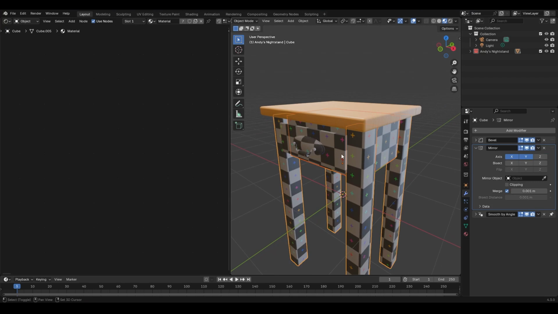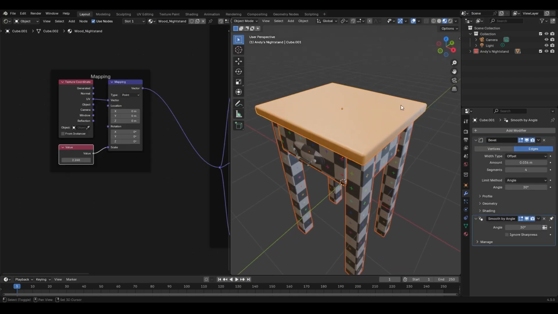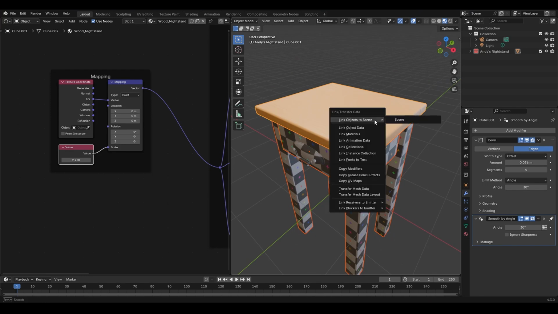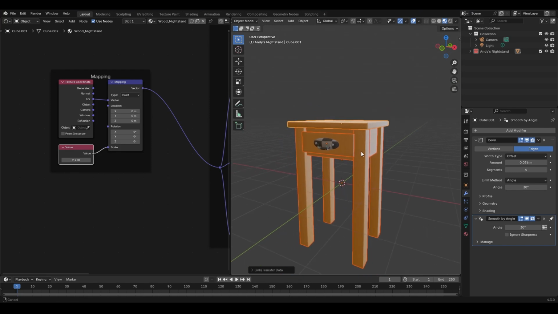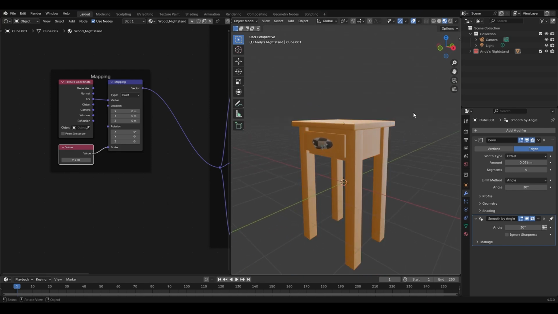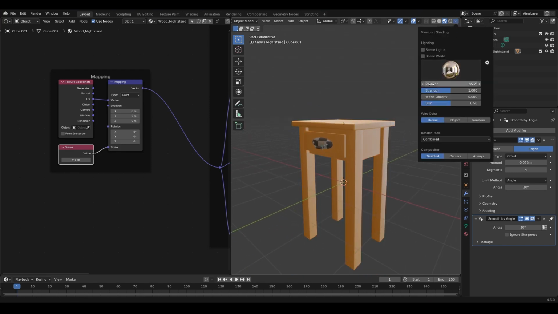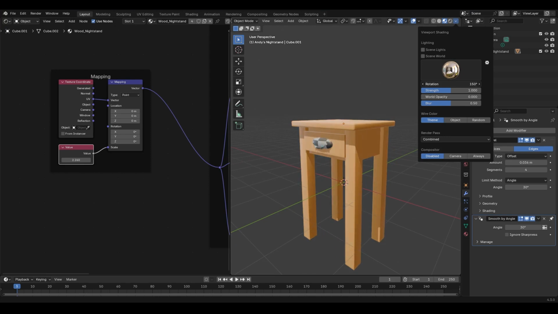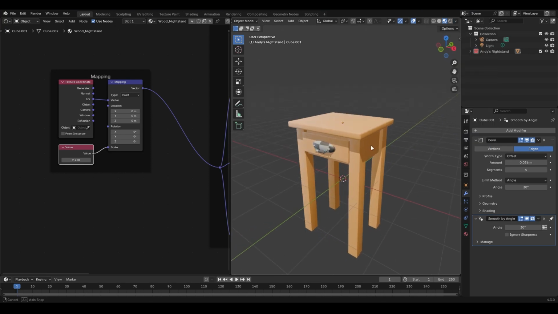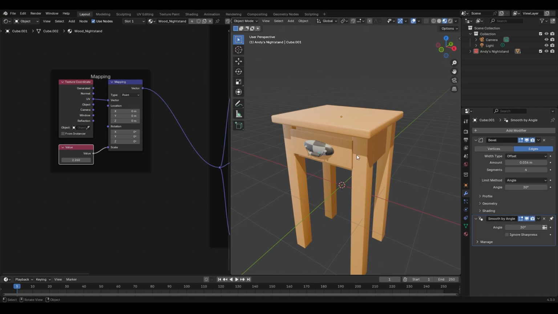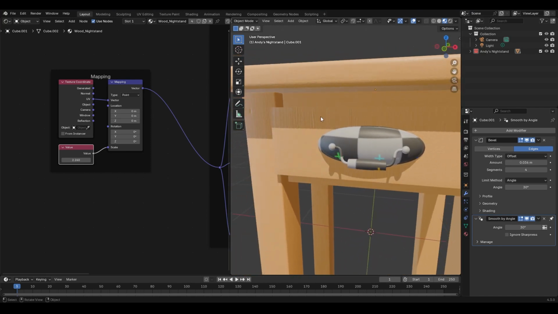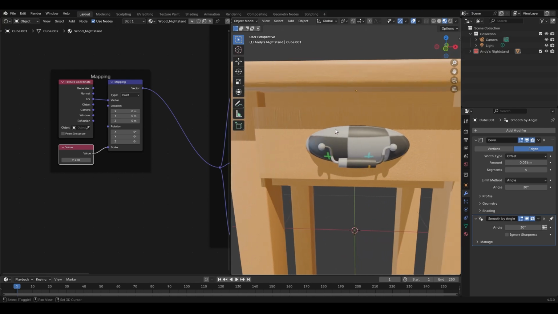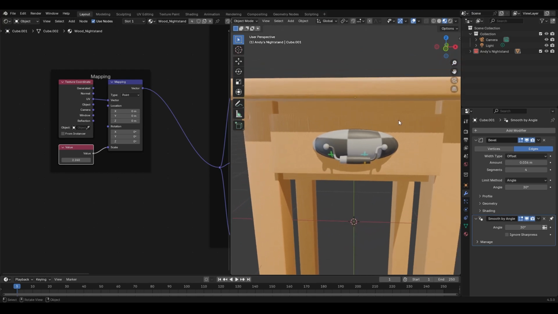I'll select these sections while holding Shift and make sure the last selection is the object with the wood material. Then I'll press Ctrl L and choose Link Materials. Perfect. Alright, I'll rotate the HDRI lighting again to cast a better light on the objects and help them show off their details. Alright, as you can see, the result is becoming very appealing. Something I noticed here is that the wood grain direction on the drawer is vertical, but it would look better horizontally, right?